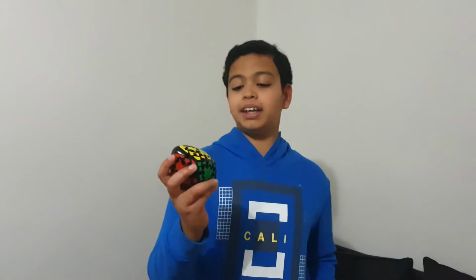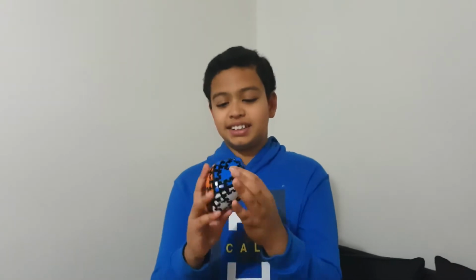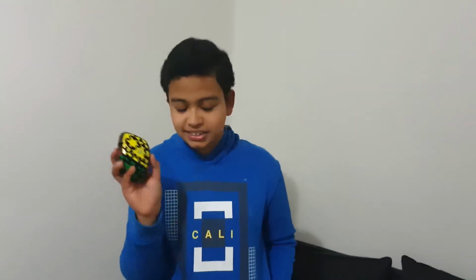So today we are going to be solving the Rhombohedron gear cube. It kind of looks like it has diamond shapes on all sides, and there's 8 faces. This is actually quite an easy cube, and it's kind of the same as the Gear Mix 2, if you have heard of that before. If you haven't, that's totally fine.